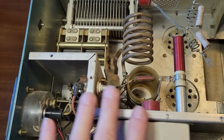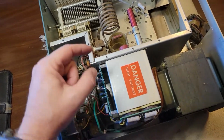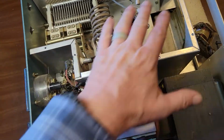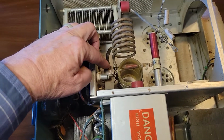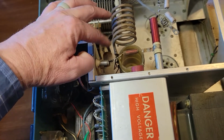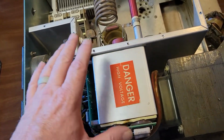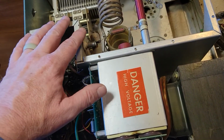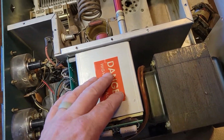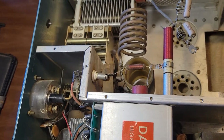Now, this particular amplifier does have a safety, and it's right here. There's a cover plate that goes over the top of this amplifier, and there's a plastic tube mounted to the bottom side of this cover that pushes down on this. When that's engaged, it's in operational mode. If you happened to take the cover off with power going to the amplifier and the amplifier turned on, there would be anywhere between 2,500 and 3,000 volts on, lost my little pointer.